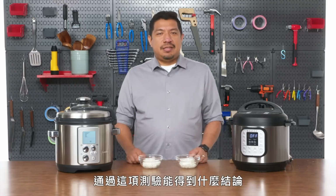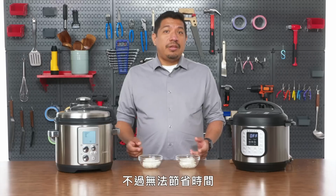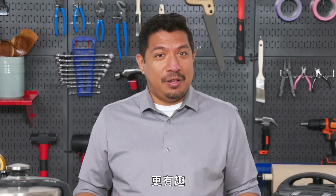So what did we learn from this test? Can a multi-cooker replace a rice cooker? The answer is probably yes, but you're not gonna save any time, and if anything, it's actually quicker to do this on your range top. Not to worry, because our next test is going to be a little bit more exciting.